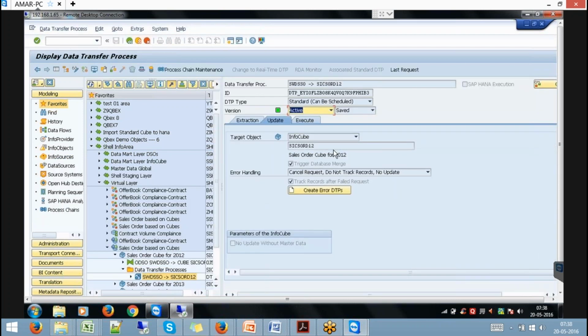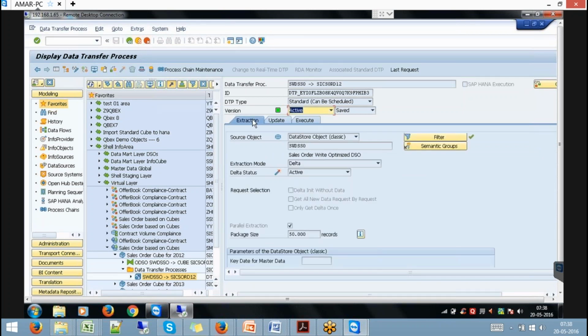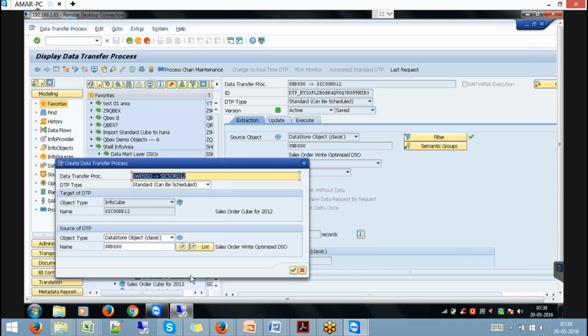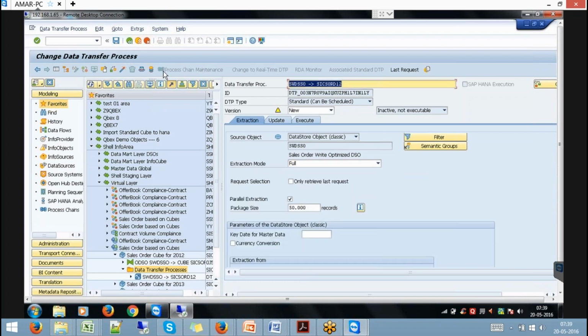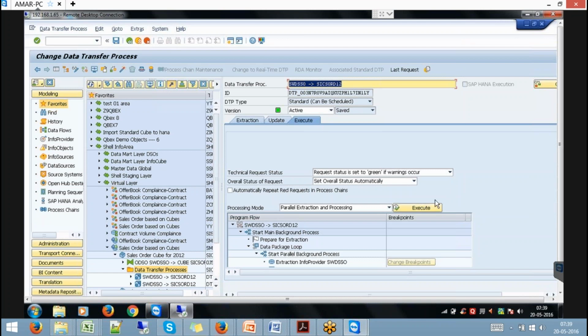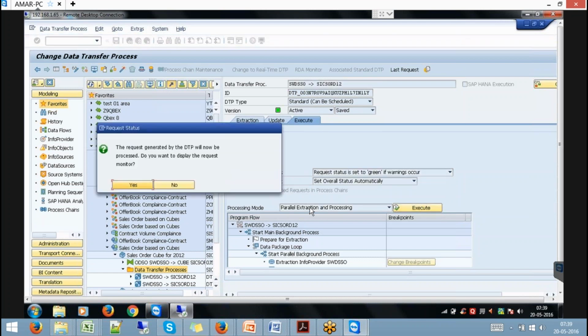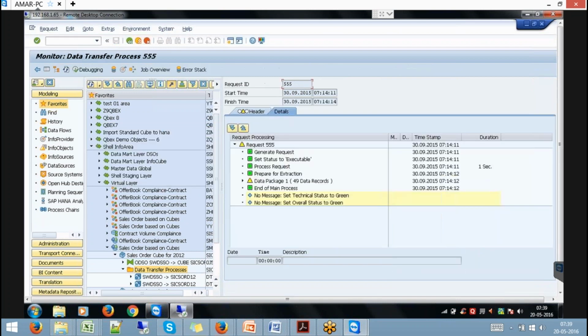Let me see, is this full or... I will reload some data again for 2012 explicitly. But I'll discuss all those doubts that you typed in. I'll come back, because let's not deviate from this. This is very important. So actually I'm loading the same set of data again for 2012. I've loaded. Now let's see this report in RSRT.